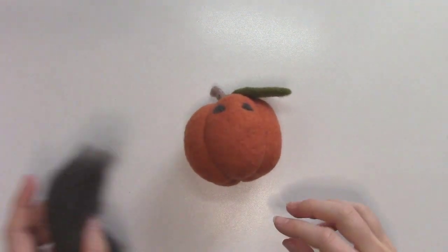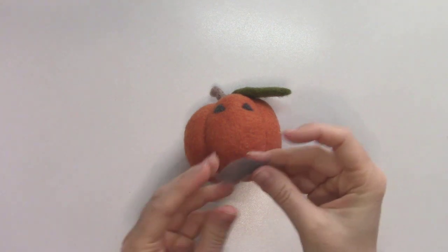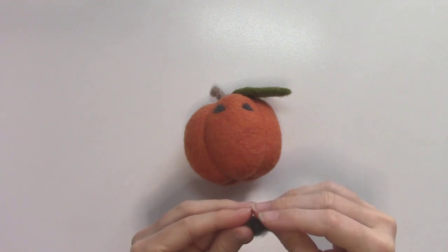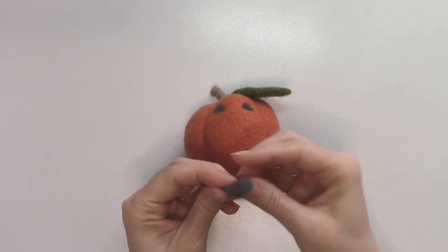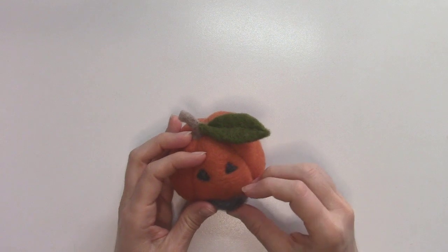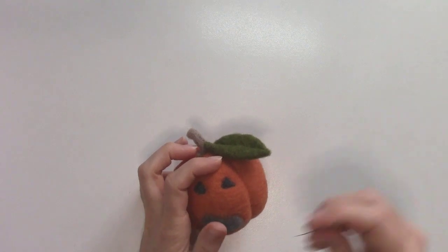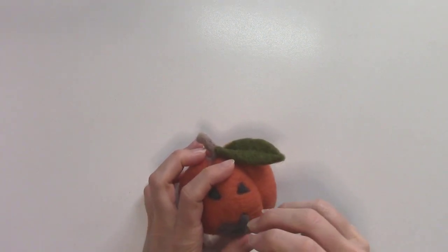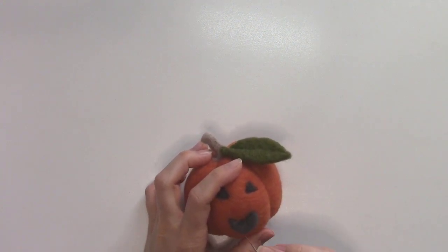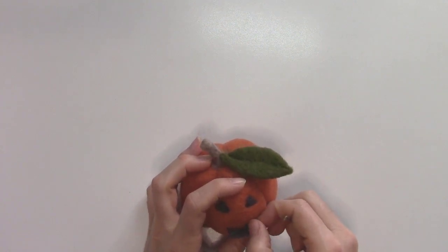Alright, so now for the happy mouth. So pull off a piece that you think will be about the right size for the mouth. And then I'm also going to try and fold this under a little bit at the edges and just kind of mess with it until I have kind of a smiley mouth shape. And here I'm going to start with the points at each side. I want the mouth to come up into a point, and then I'll work on kind of the rounded part at the bottom.